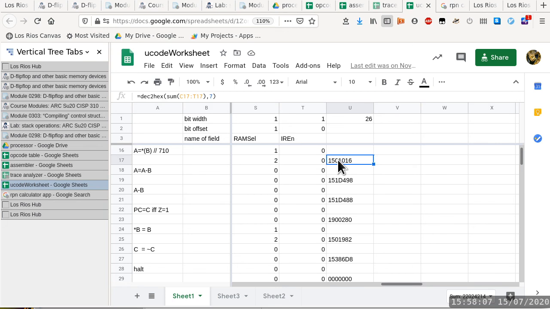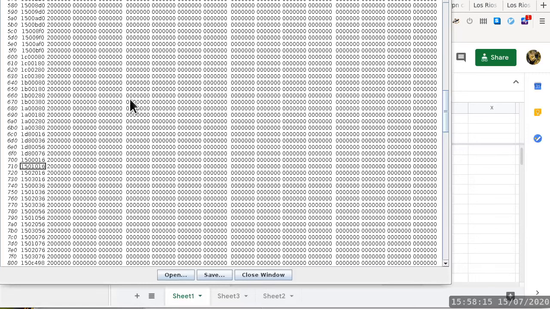So once you have identified a particular hexadecimal value like this, let me see if I can Control C and then paste it into a location in ROM. Remember, don't overwrite these things. It's probably a better idea to make a copy of your processor file first. The ROM content is stored within the processor file, so if you change the ROM content, it is saved along with the processor file.